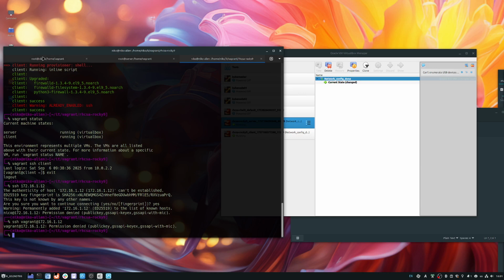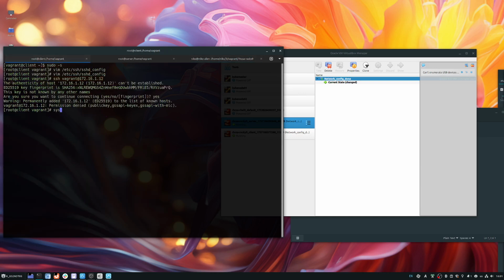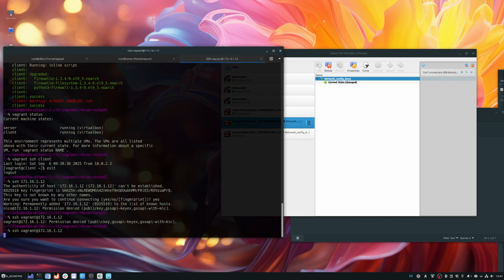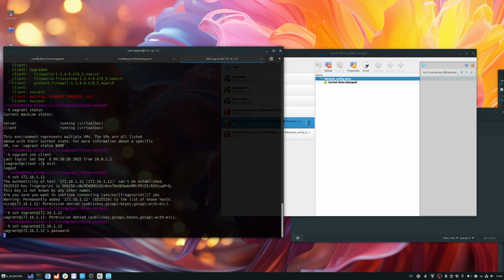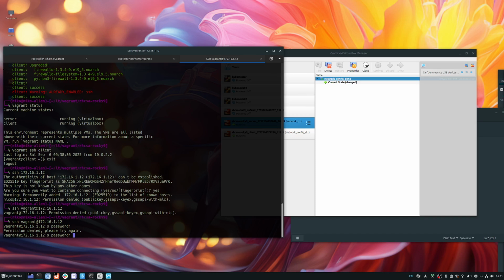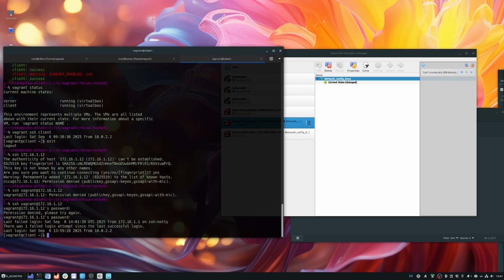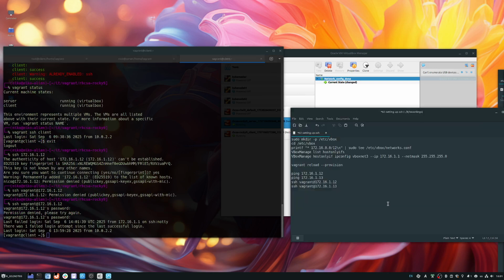So let's try here. No, it doesn't want. You might need to do a systemctl restart sshd. And then let's see. Oh, it's changing. Let's see. Password, you see? Then if I do enter, will it work? No, maybe I need to type vagrant as password. Oh, I'm logged in, you see? So vagrant is the password when you're connecting.